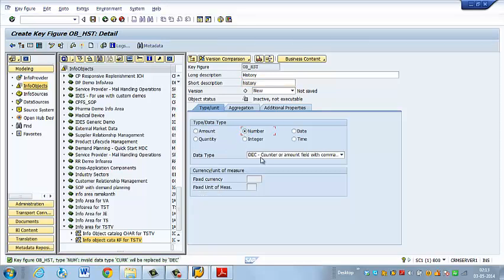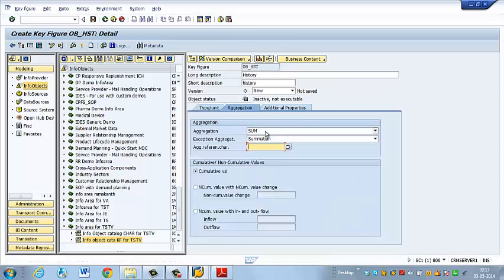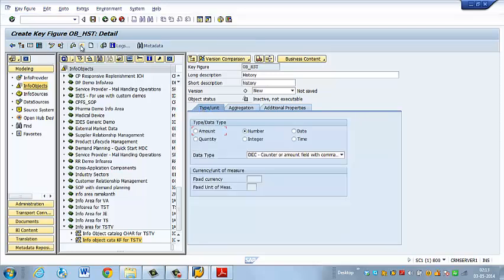Select the data type number and go to aggregation tab, select summation for aggregation and summation for exception aggregation, save and activate.